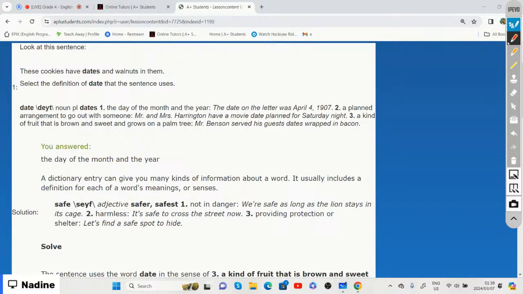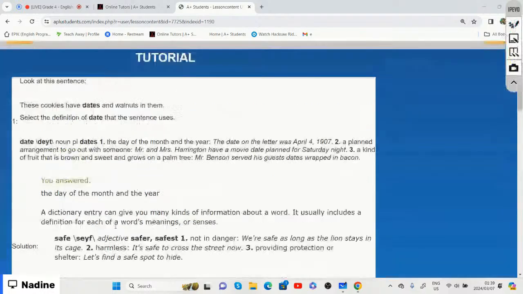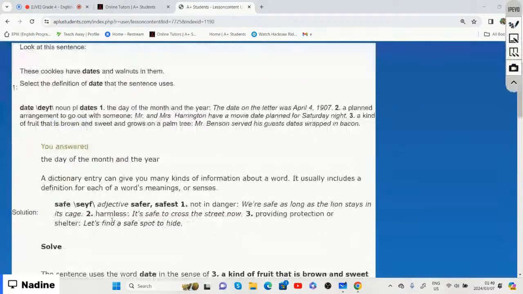So there's basically three different meanings of the word date, and that is basically how it is when it comes to using dictionary definitions. Because you are given a word, you're given the part of speech, they're telling you how to pronounce a word. And there's still like one or two sayings or writtens that is also there.